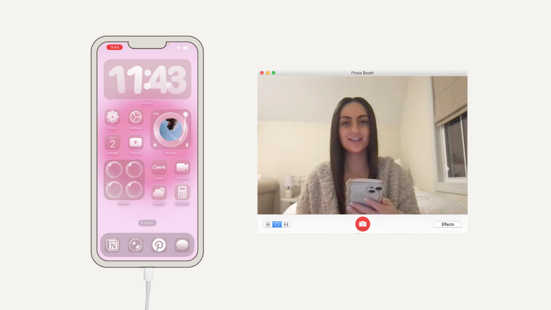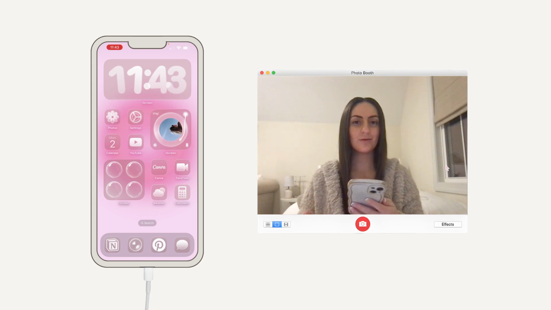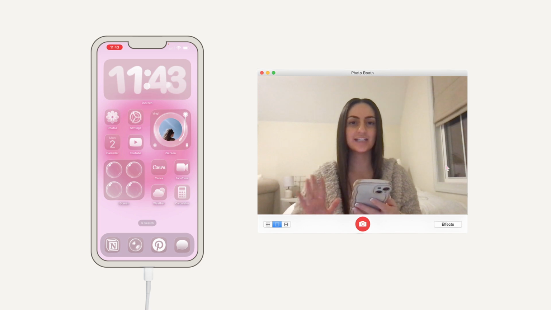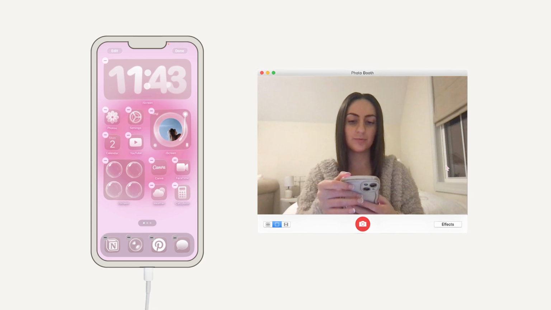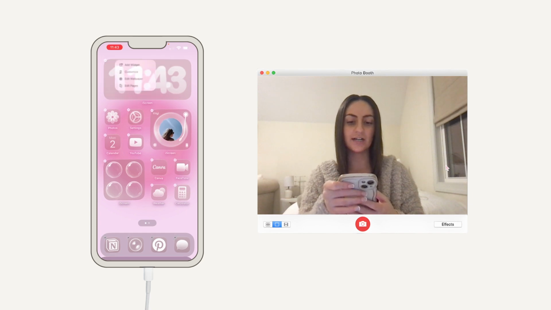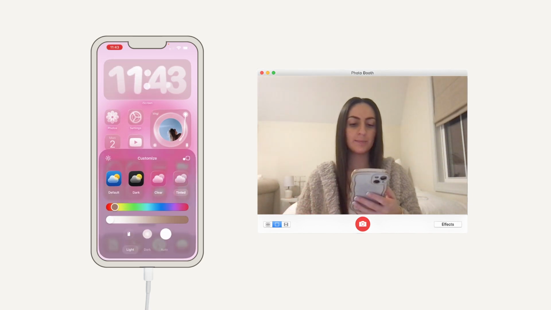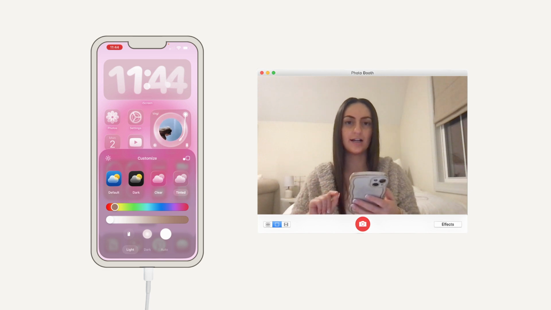We just have a couple more little things to do, including my favorite part, which is app tinting. I feel like once I tint my apps, everything just comes together and it looks so good. So what we're gonna do is long press on our screen, and then at the top, press on edit, and then tap customize. So first thing, I wanna make my apps bigger and get rid of the little names underneath the app icons and widgets.